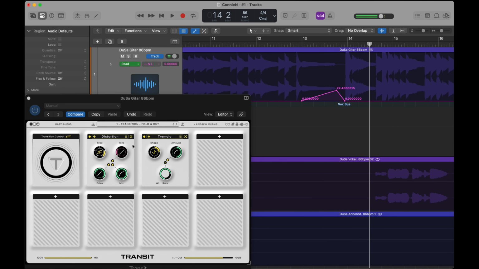Just some tremolo and distortion at the end of this guitar note right here, just to create some movement and interest. So the Baby Audio Transit can be used really subtly or drastically, radically, intensely, depending on the genre, of course, but you can use it in soft acoustic genres as well as EDM genres. So it really floats the boat for many sailors, so to speak.